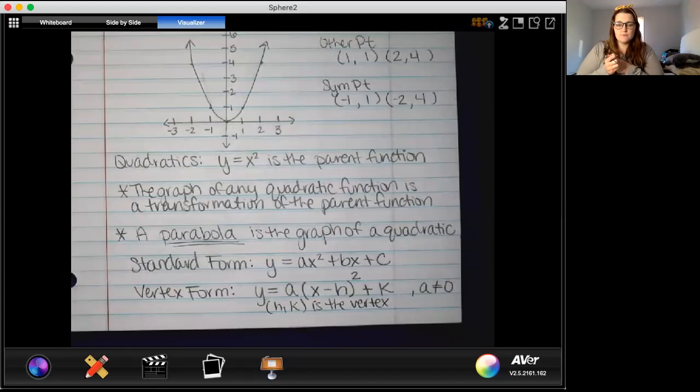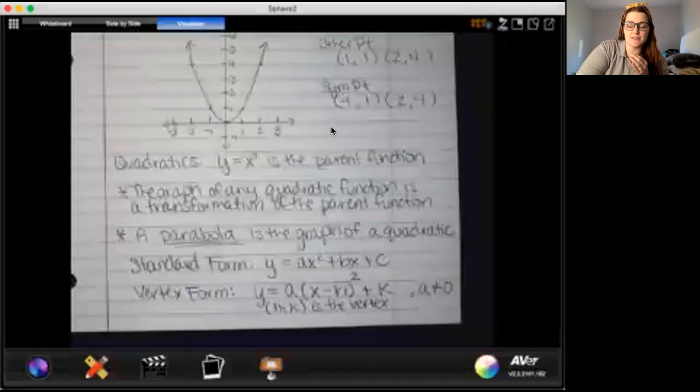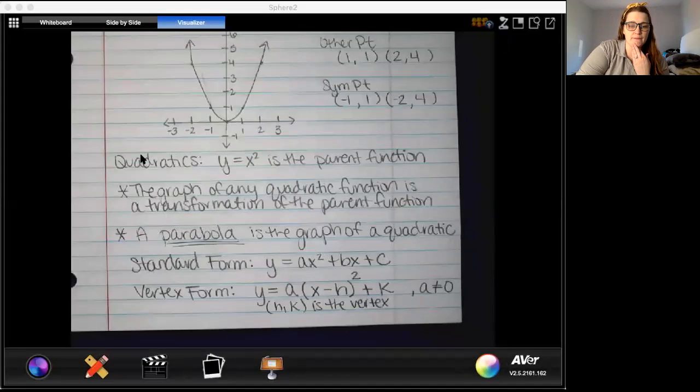Now, I'm gonna have to change my page. I'm just giving you a second. Okay, like I said, vertex form is gonna help us find those transformations, which I'm gonna write down next. But I'm giving everyone a second to look at that. Oh, good, a lot more people filled out that link. I appreciate it. Oh, and you're welcome for the student that was asking about how we got the number 4.